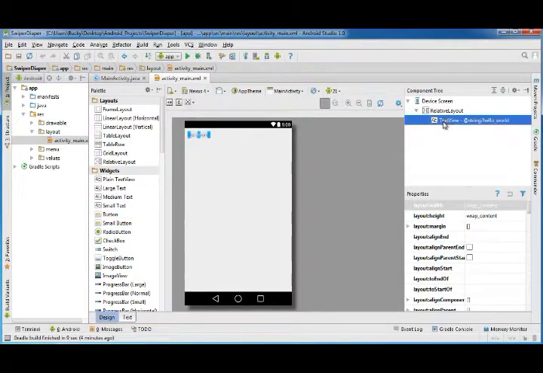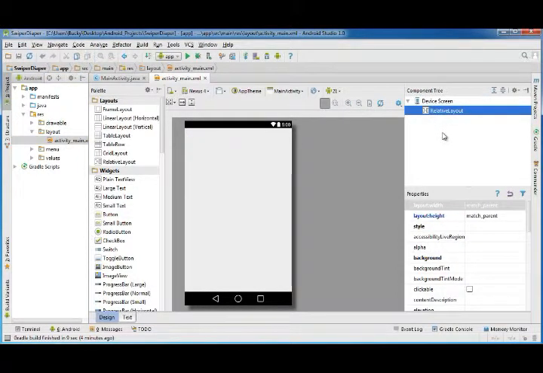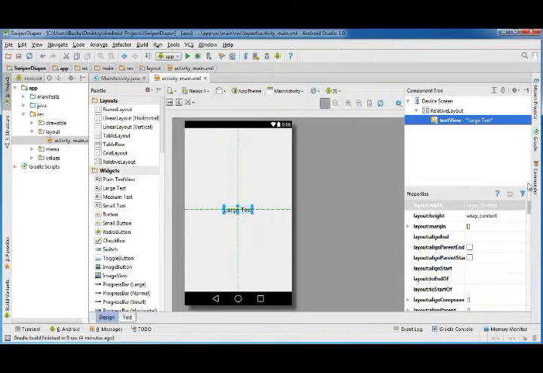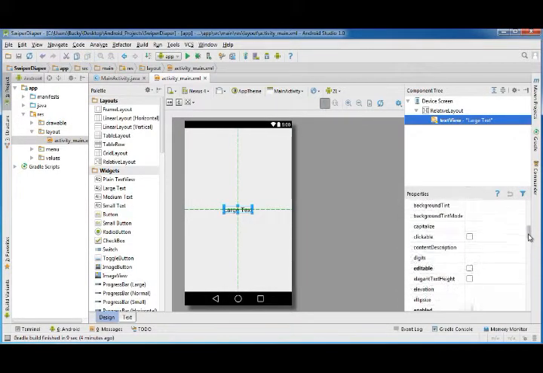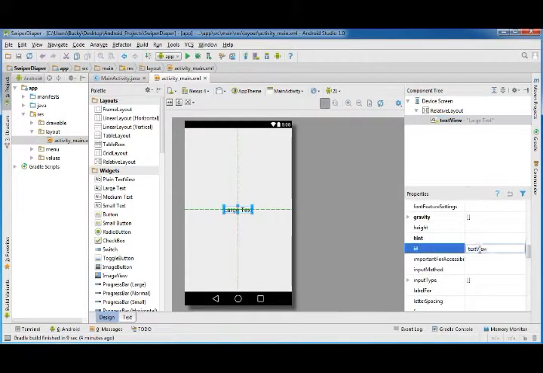Go ahead and delete this text view, and drag out a large text right here. I'm going to give this a new ID. What can I name it? So many options. How about Bucky's message? There we go.